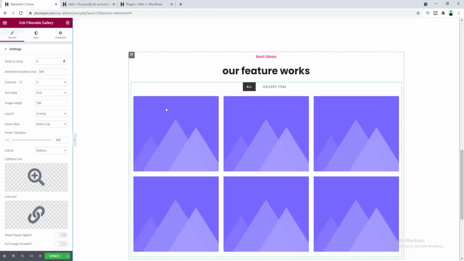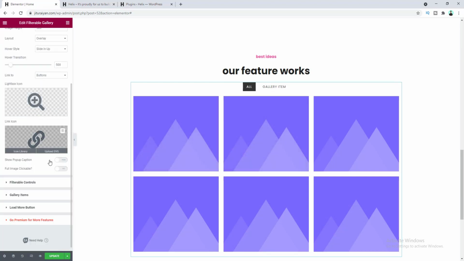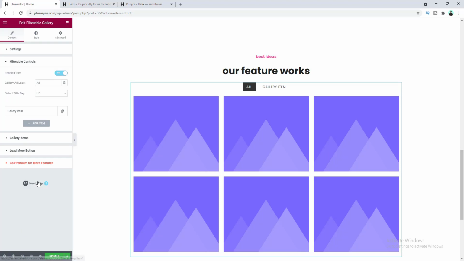Okay, here these will be our single portfolio items, and each of these items will be inside a specific category, and you can also filter by category by clicking here. And on the left side, if we go to this filterable control option, from here you can create the categories for the portfolios. Right now there is only one category.